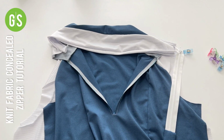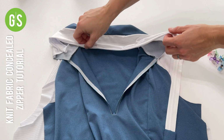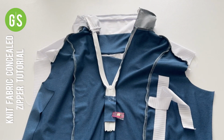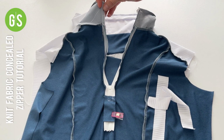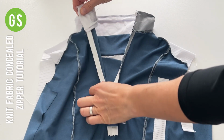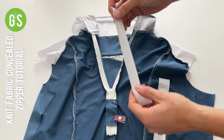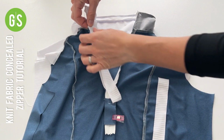Once the knit piece for your collar is on, it's time to install your zipper. Do so according to pattern instructions. Once your zipper is on with one pass, it's time to start encasing your zipper. There are 2 methods, both will begin the same way. You'll need 2 strips of knit the length of the zipper. Start longer, you can always cut it shorter.